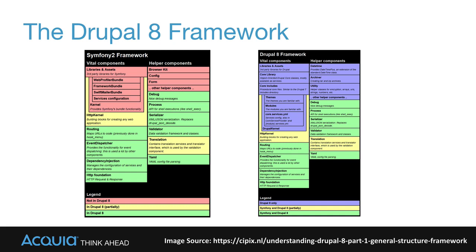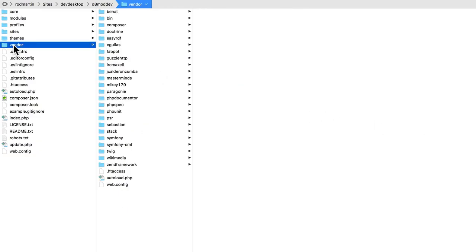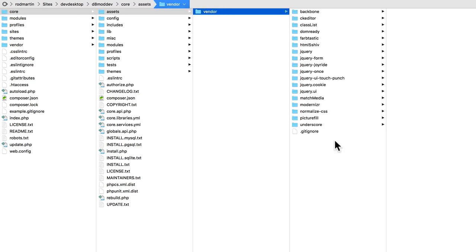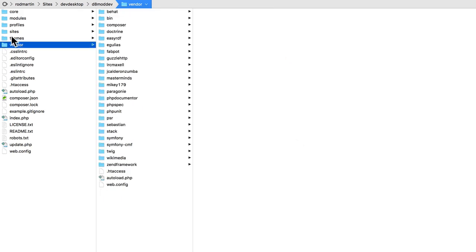Drupal 8 also uses other libraries. For instance, Composer is used to help autoload classes, files, namespaces, and such. Twig is used for templating and theming. PHPUnit for unit testing. Here in the vendor folder we looked at just a moment ago, you'll see a whole other list of vendor libraries that are used in Drupal 8. Here in Core, Assets, Vendor, again, you'll see even more. These libraries are available to use in themes and modules. For instance, this is where assets like jQuery and normalize.css appear. I'd encourage you now to just take a moment, stop the video, and take a look at all of these vendor libraries that come with Drupal 8.